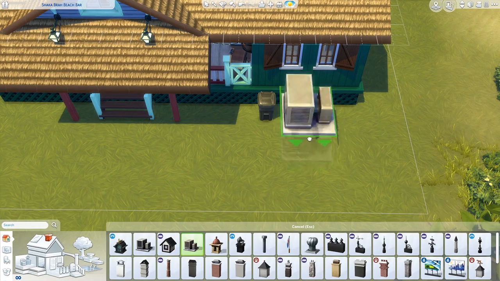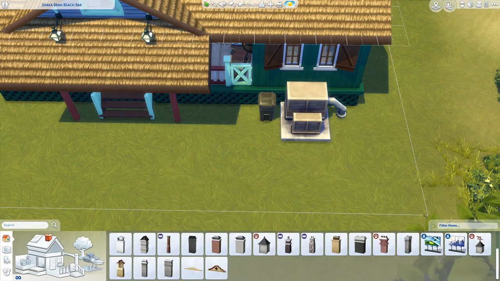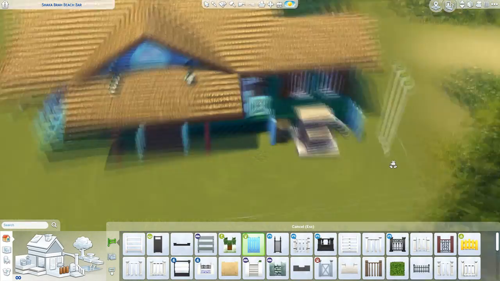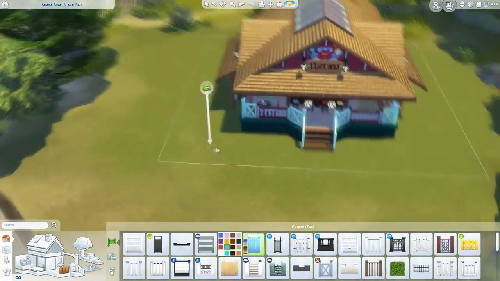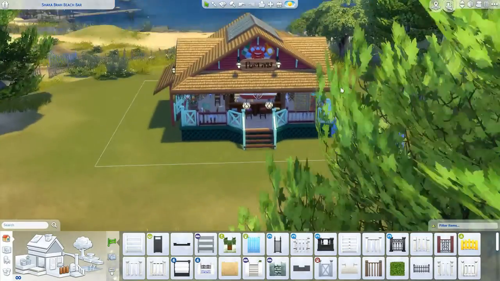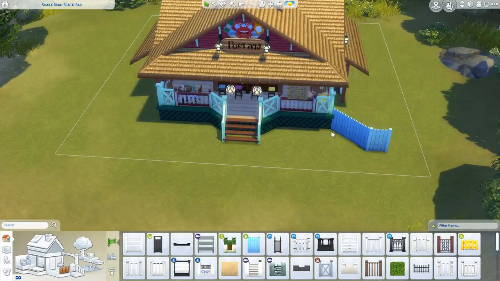I don't even know why, because usually these vents would be in air-conditioned buildings, but you know what? We're just gonna call it a generator, okay? So yeah, I really, really like the look of these blue picket fences that came with Parenthood. So I found a way to incorporate them into this build.